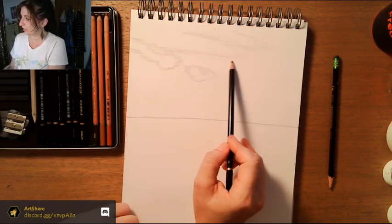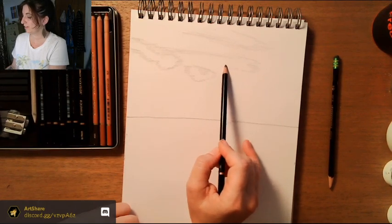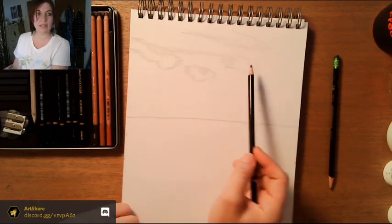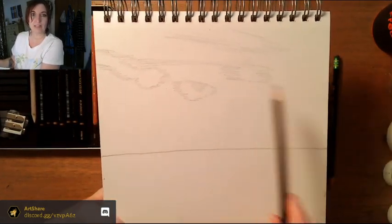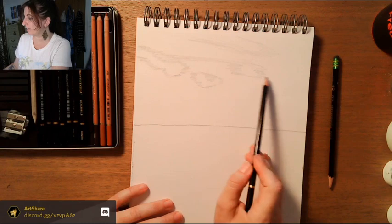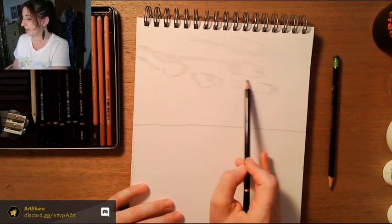Okay, so I'm just coming in here, so you guys can see. I'm just coming in here and making different negative shapes, basically. So my clouds are actually my negative shapes.